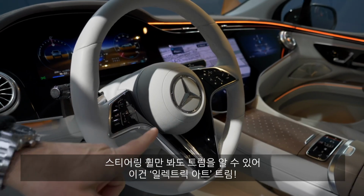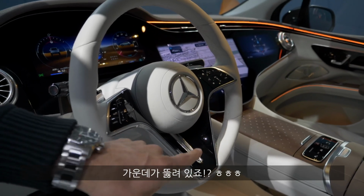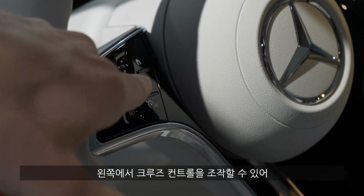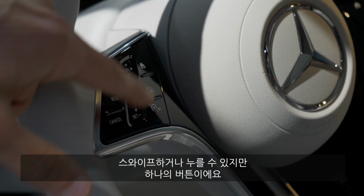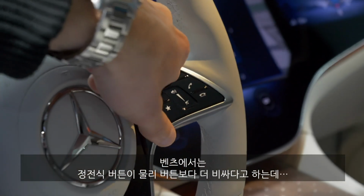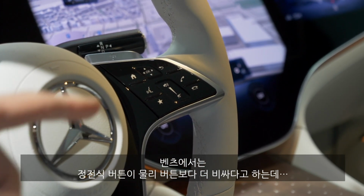Steering wheel also indicates that it's the electric art here with that slot design. Yes, here and also with capacitive buttons left and also right. This is for the cruise control here. You can swipe or click, but then you see it's one button. And also on the right side for the volume, for example. And also I checked this actually with Mercedes. And they also said this here is actually more expensive to produce than real buttons.